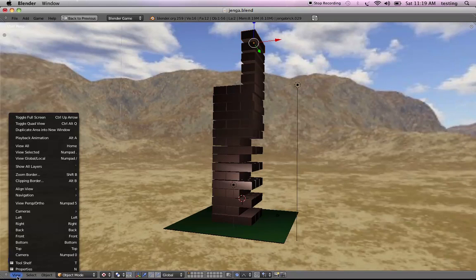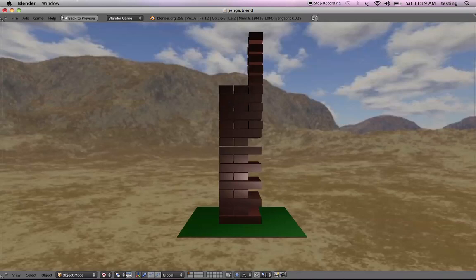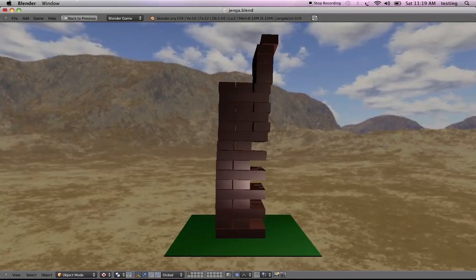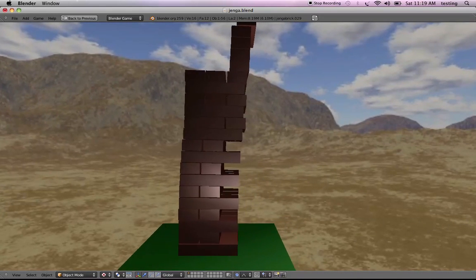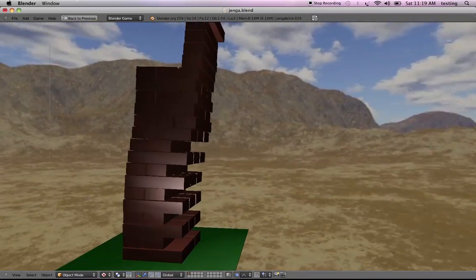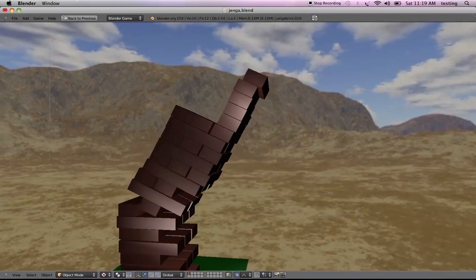There's one other feature I wanted to show you. If you go in the View menu to Camera and hit P for play, there's a flying camera, so you can actually zoom in a little bit. Using the arrow keys, you can go forward and backward, left and right. You can also use the A and D keys to look to the left and look to the right, and W and S to go up or down.